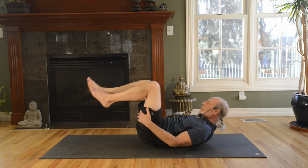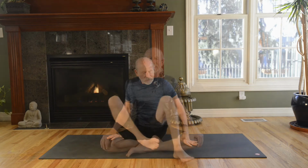Now bring yourself up to a seat. Once you're up, find Sukhasana, easy pose, just a cross-legged position, whatever one works for you. Now breathe in deeply and feel your sitting bones rooted in the mat. So feel the sitting bones pressing down. Now draw your navel in so your spine is lengthening, and then bring your awareness to whatever sensations you find in the hips, either the inner part, the groin, or the outer part.